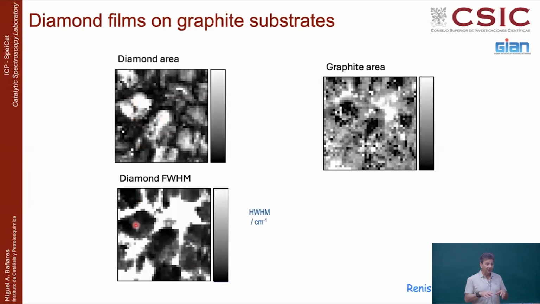Why? Because in that area you have more diamond, it is more developed, better coated, better defined, so you get a sharper Raman band. And the Raman band of diamond is very broad in this region, which is a region where you have very little diamond. Why? Because it's very incipient, very ill-defined, very defective. So you can see the coating, and you can also get structural information.